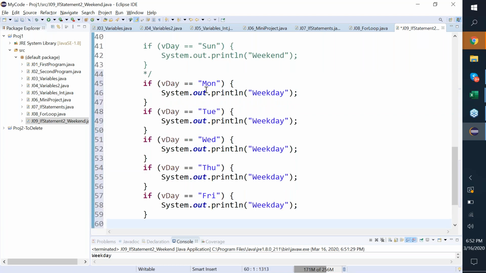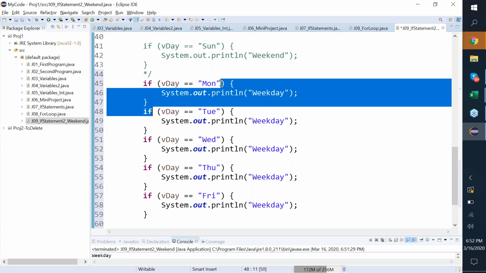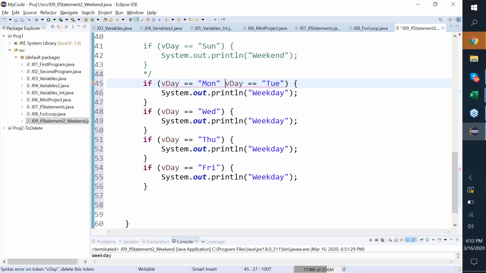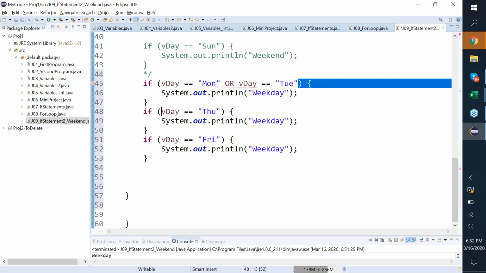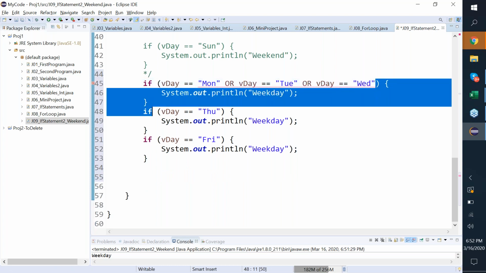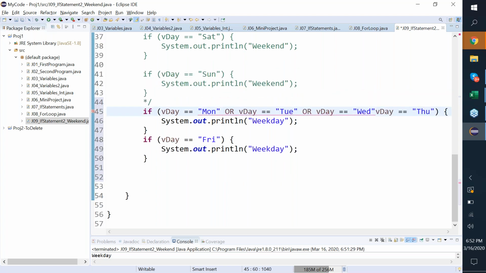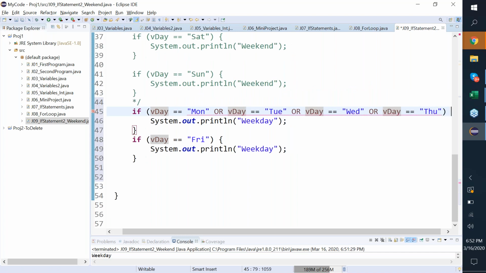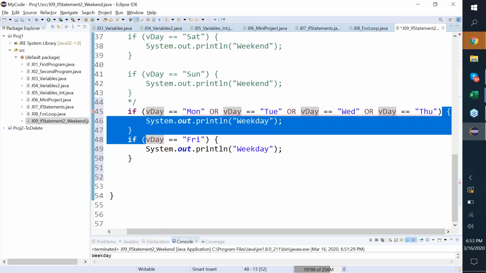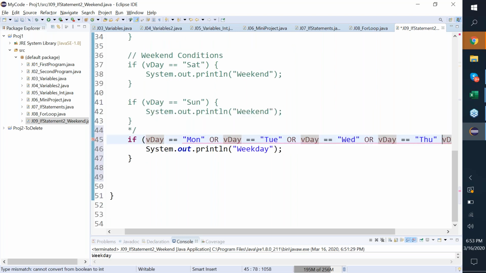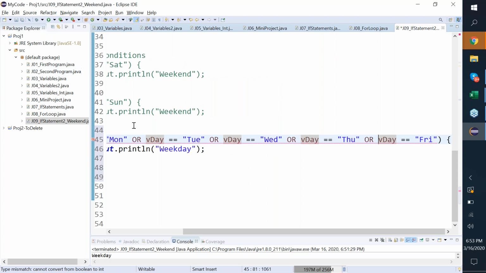So if... or... this will be awesome. Code.